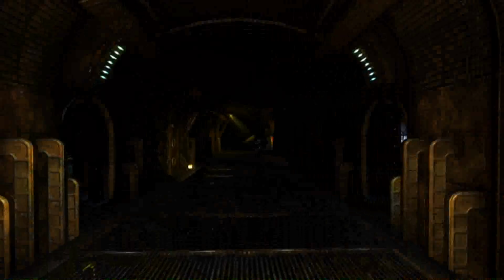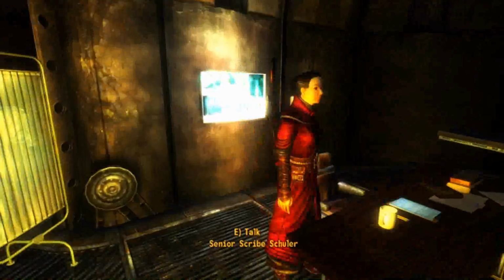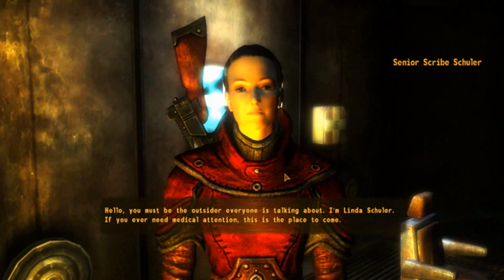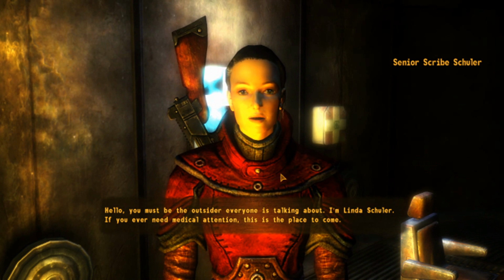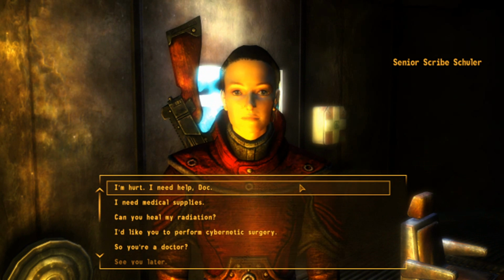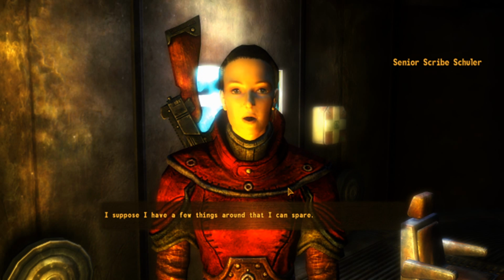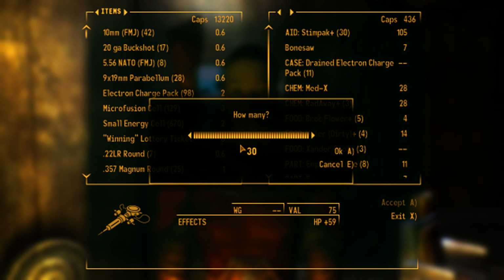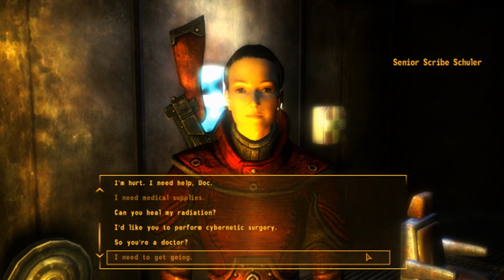Oh, and Schuler has a shit ton of stim packs, so I should probably buy from her. Hey, you. Hello, you must be the outsider everyone's talking about. I'm Linda Schuler. If you ever need medical attention, this is the place to come. Need medical supplies? I suppose I have a few things around that I can spare. Yeah, she's a great source for medical supplies. She has so many stim packs. Give me a shout if you need anything else. Bye.